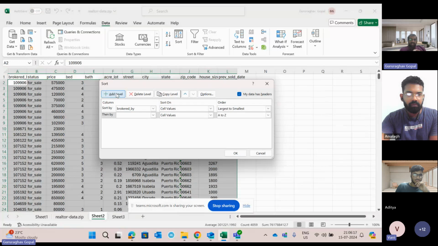At what level, add level, sort by which, first status, then by what. You can set it so that it is first based on status.